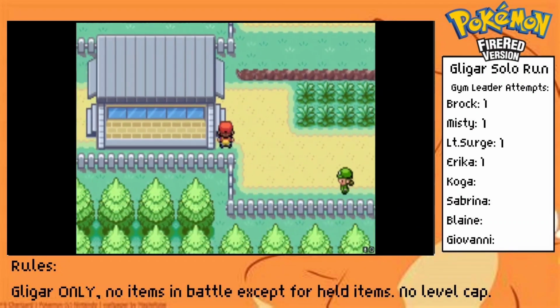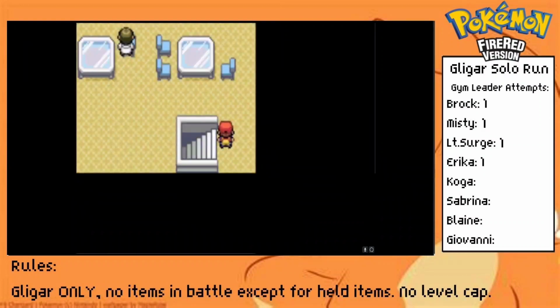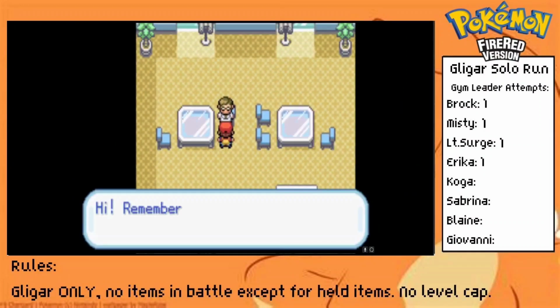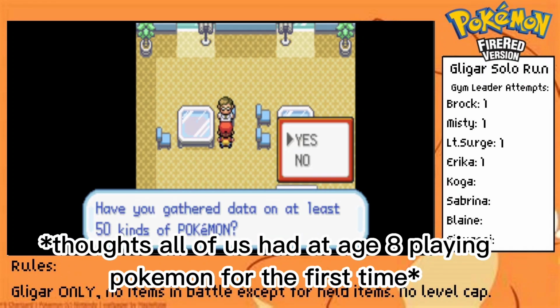As we approach Fuchsia City, we encounter another one of Professor Oak's aides. He says he'll give us an XP Share if we've caught 50 kinds of Pokemon. And why would I need an XP Share? My starter, Gligar, is the most OP thing in my party. We need to level up other Pokemon.